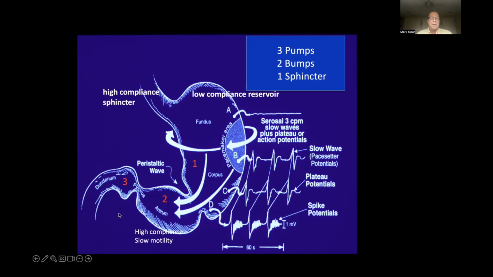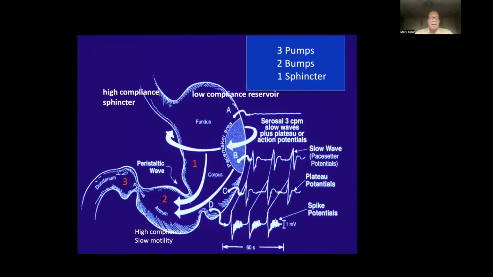Now, the most interesting thing that Walter Cannon published is that these three pumps do not work simultaneously. When the corpus is contracting, the antrum is usually silent. And when the antrum begins contracting as it fills with food from the corpus, the corpus becomes silent until food enters into the duodenum, or the third pump area. Once that third pump area becomes active, the corpus will reactivate again. And you can see this quite nicely if you look at standard video upper GI barium studies.